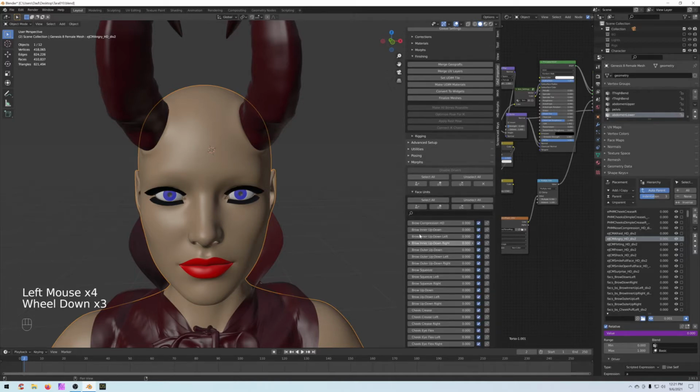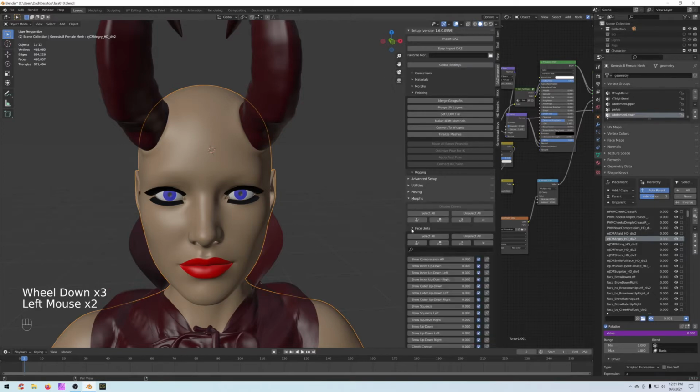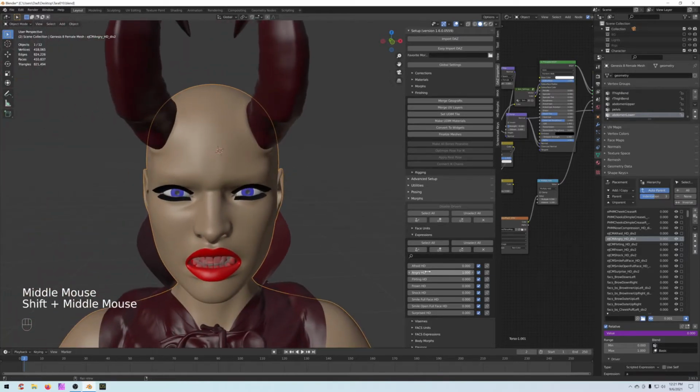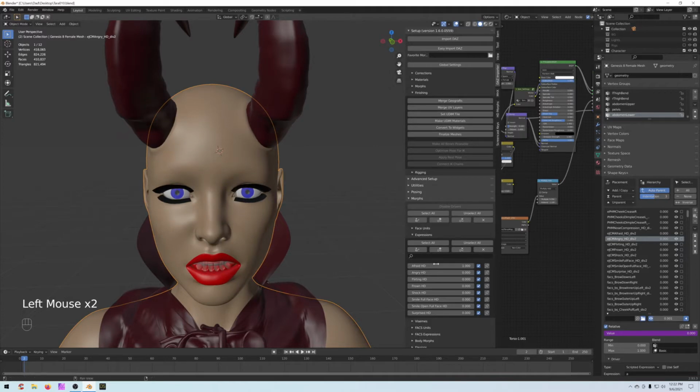Let's see if we can find it here. Nope, it's under expressions. And angry HD 1. Or maybe afraid would be better. Nope, one of these. Shock. So these should, when the forehead moves up like that, you should see forehead wrinkles. You can't get any type of forehead wrinkles with base resolution of 16,000 vertices. There's just not enough subdivisions.